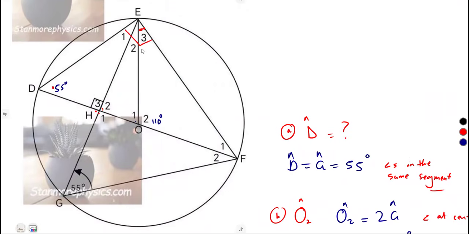90 degrees. D, E, F, we talked about angles in a what? Angles in a semicircle, angles subtended by what? A diameter. All right. Okay, we're just going to try to figure out about this triangle. Angle A3, we're going to need angle F1. So where can you obtain angle F1?